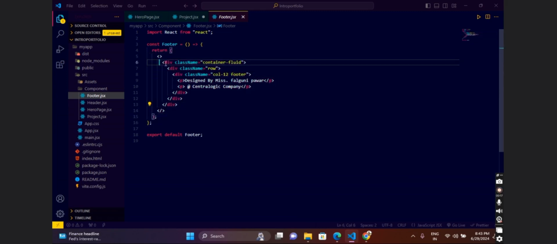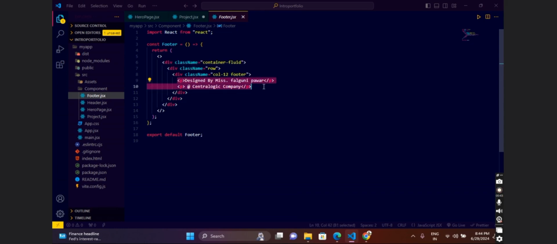We follow the same structure using Bootstrap. We are creating three divs: the first uses container-fluid, the second is a row, and the third has the class column 12, using the entire width, and we are adding the CSS class footer.